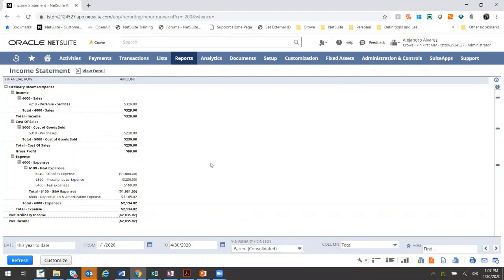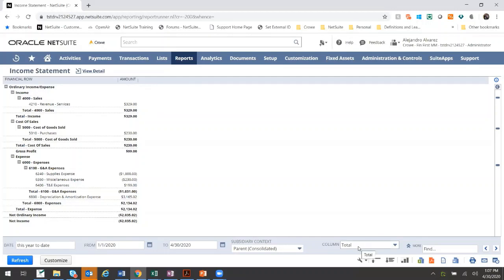But if you don't have one world, you will not see this report. You only have one entity, but everything else will be the same. If you look at the financial statement natively, it is represented in the total amount column. That's the number that will show up when you first run it.